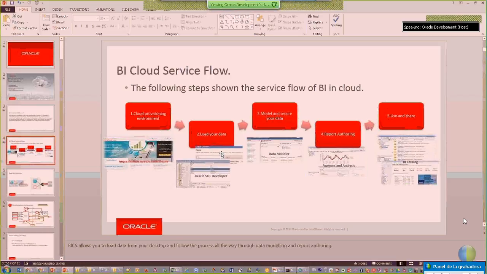You might have a schema on your on-premise database, or data already, or you might have a brand new schema you're going to create, or some schema you want to load into the database.